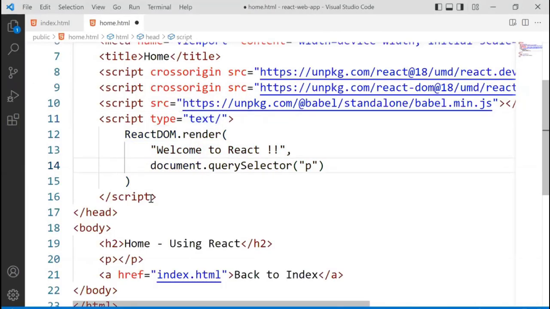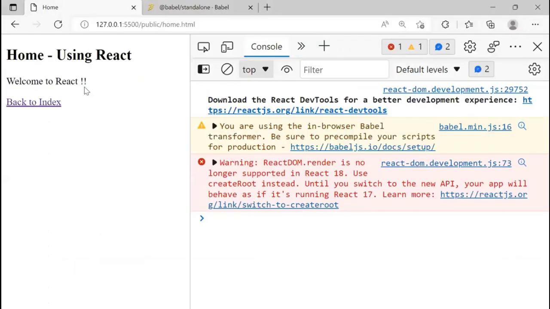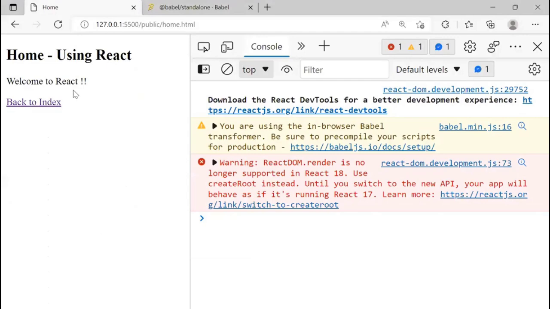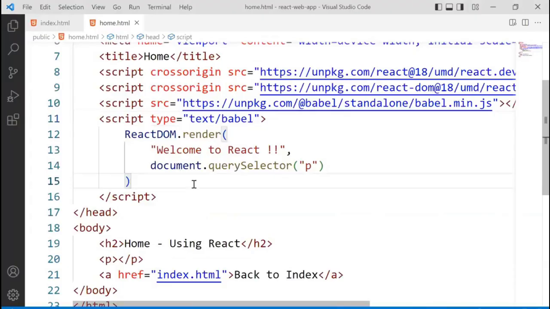Actually, the way of presenting this is also called JSX, JavaScript extension. Babel uses this JSX syntax only. It calls this syntax JSX. In that case, if I say text/babel or text/jsx, it is working. I can use JSX or, better, use Babel. What is JSX? You will learn in detail. So you can just put Babel for now. That will be fine. But this is the old technique. This is the old technique up to React 17, and in 18 also it is there.